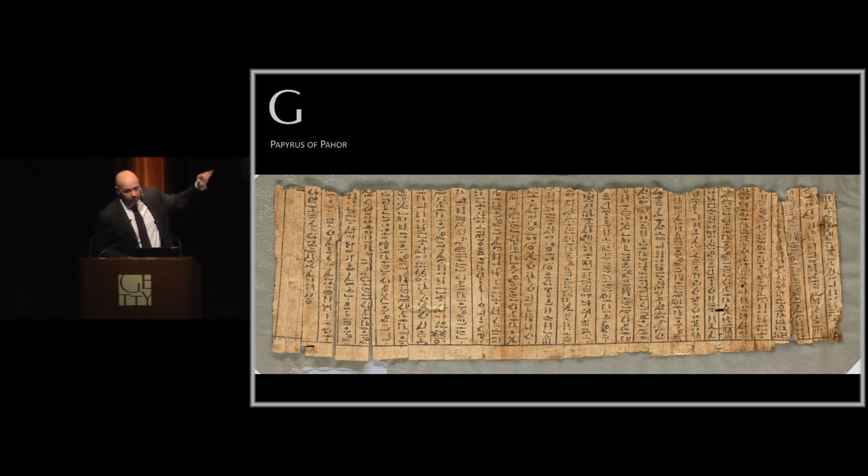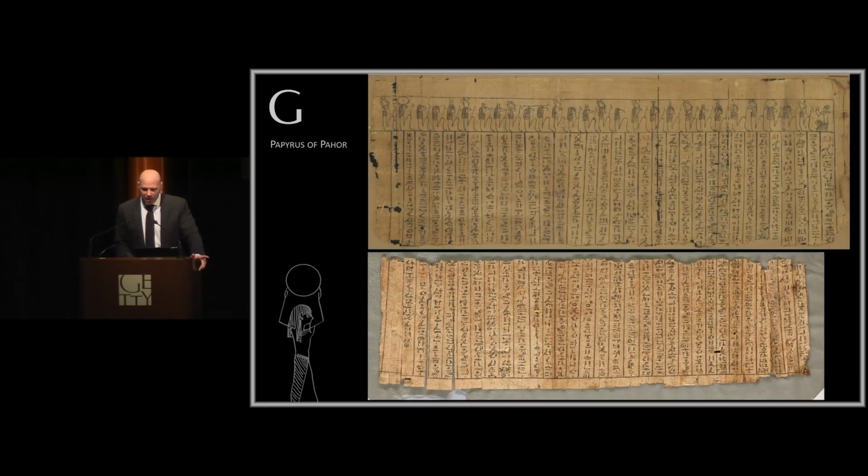And you can see that it's broken at the top. And recently, actually just this year, even though we've been working on this catalog for a couple years, we were able to identify that this is actually the bottom of a papyrus that's now in the British Museum. And so here is the top of the papyrus and how it lines up. And the crazier part about this is that when I figured out that this papyrus at the top joined here, I called Sarah and I said, Sarah, we need to flip the other papyrus over because I think it's going to have writing on the back.